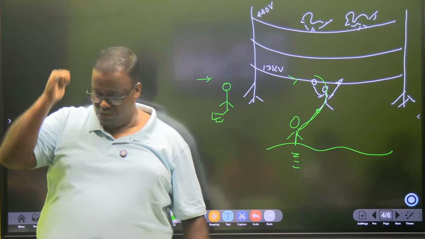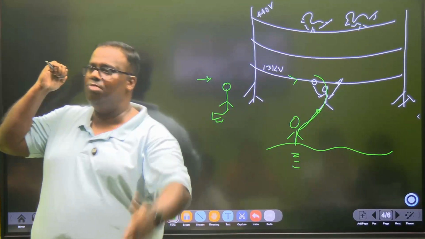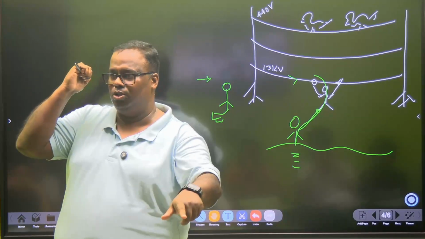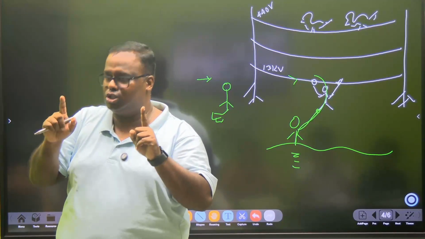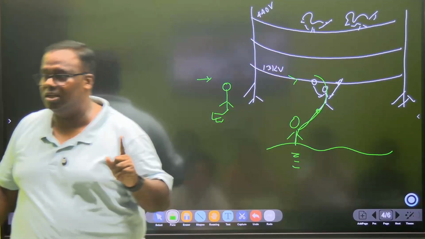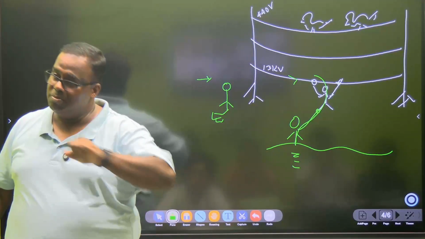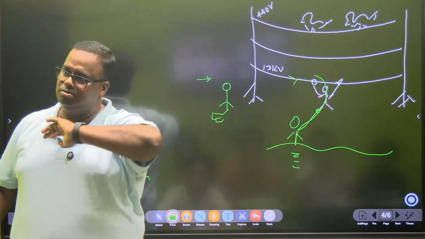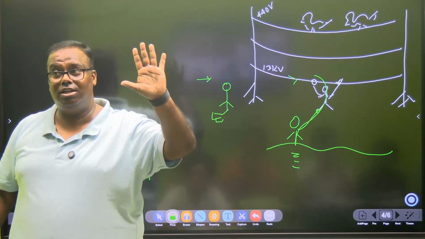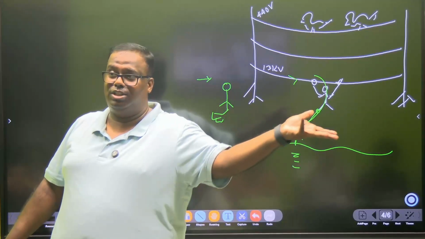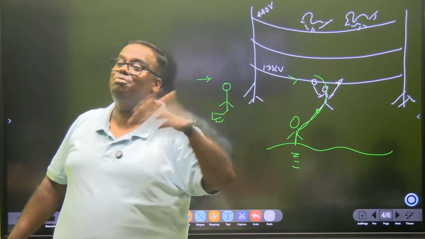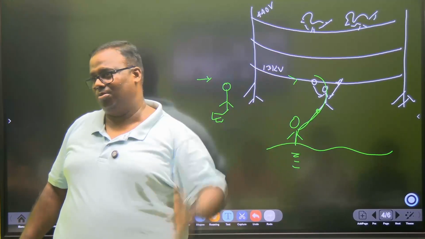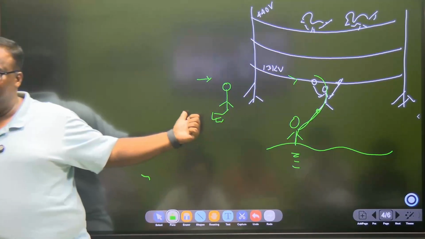Or say at that time you wear slippers, but I make Atreya hold my hand and he is barefoot, more current will be flowing through it. That's why when a person receives an electric shock, don't ever touch that person. You are supposed to take a bamboo and hit him. Don't touch. If you touch, have you seen that Havells ad? Shock laga, laga, laga, one after the other. That happens because human beings all conduct electricity. Is this clear? So this myth is clear.